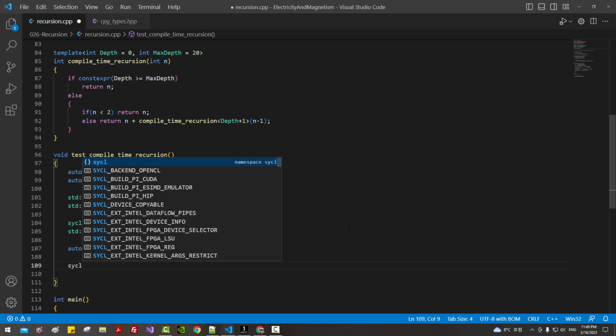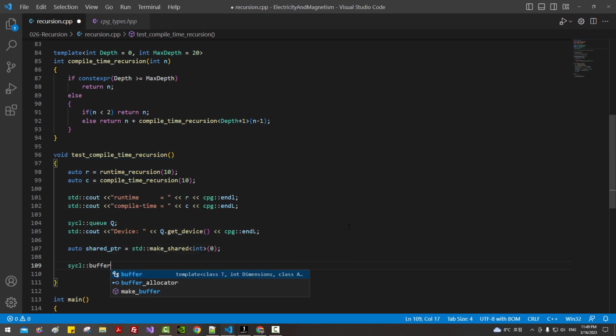sycl::buffer shared buffer. We pass this shared_ptr here. It is not an array, it is a single element. So sycl::range 1, single element.